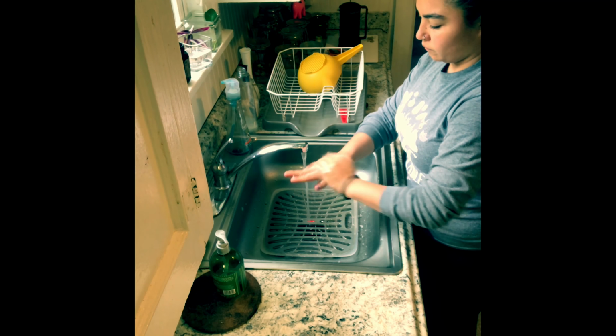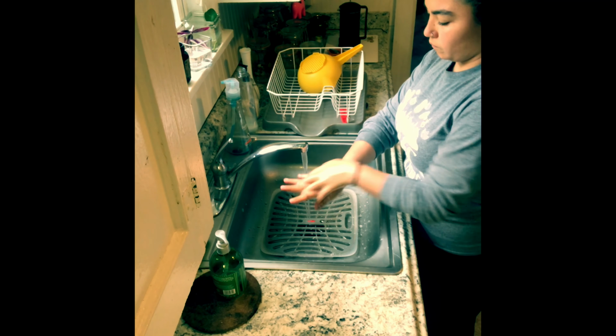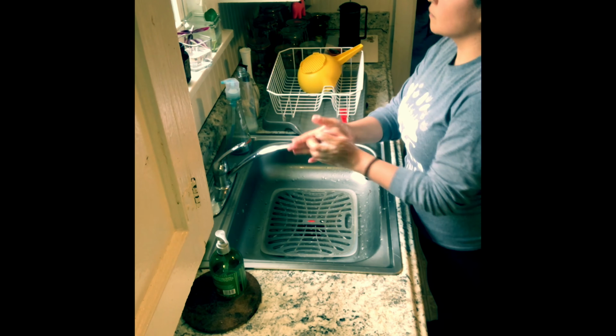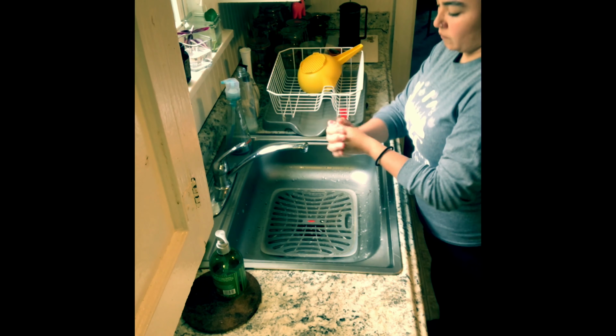And then of course you want to wash your hands very thoroughly. I'm doing about 30 calf raises here to remind myself of the time needed to adequately wash my hands.